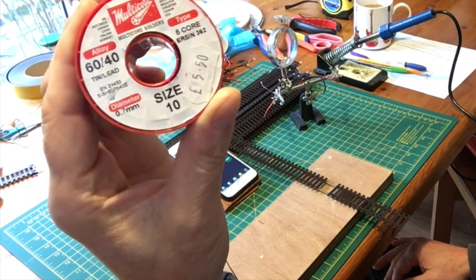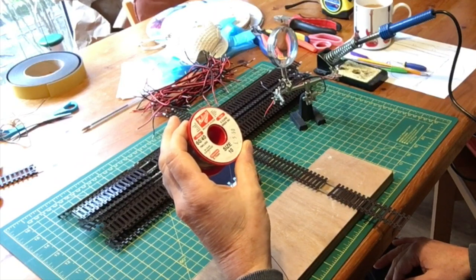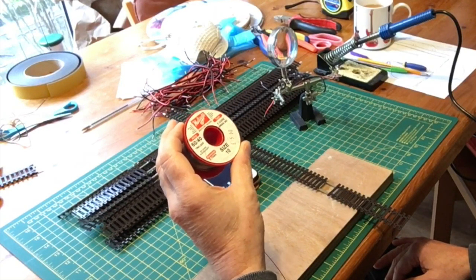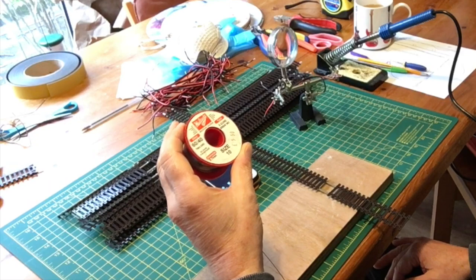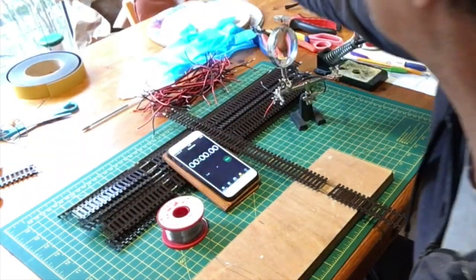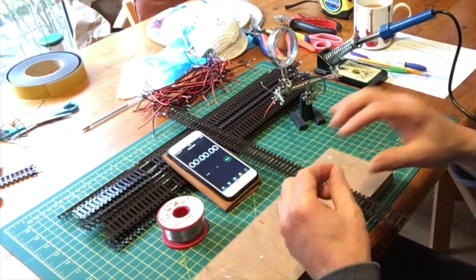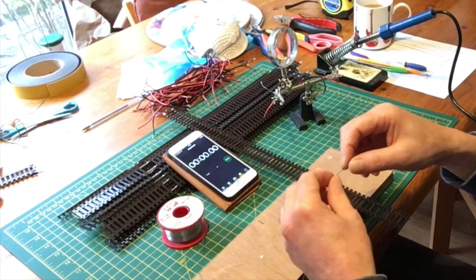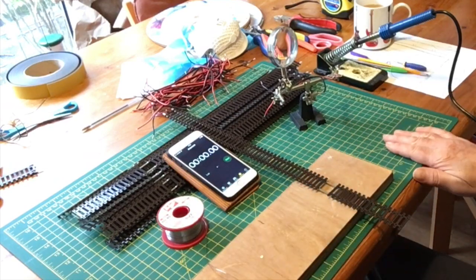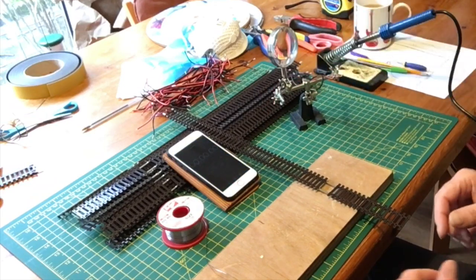Already soldering wire with flux built into it, so it's called multicore. 5 core with resin in it, tin lead 6040. So if you're doing a lot of soldering, wear a bit of a mask, which I've got here, and put some gloves on if you want, protective gloves to stop the soldering lead or whatever coming off on your fingers. Piece of timber to stop your modelling mat melting, because the track can get hot. I've got my helping hand for tinning my dropper wires.